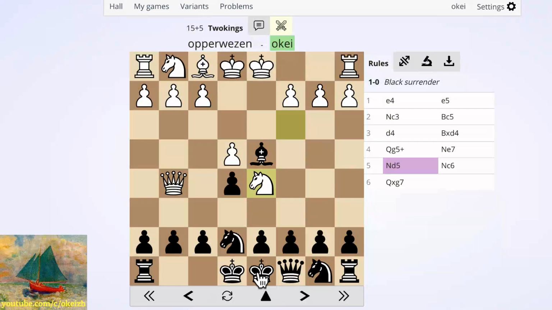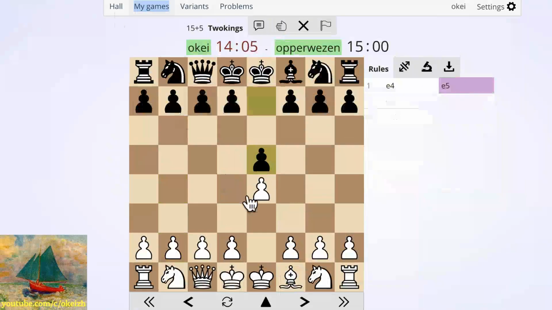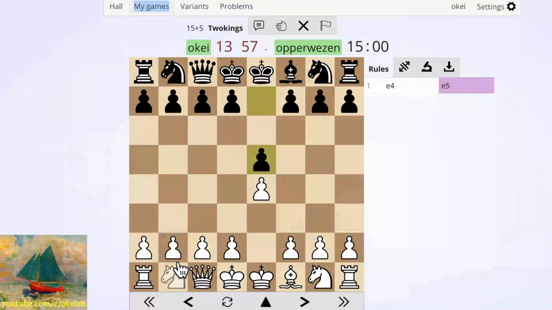And if I protect it in some way, he just grabs on g7, and he has a double threat of knight f6 and queen takes rook. So either way, it was mate. So okay, I'm going to try and learn from that. Can I do the same thing? Let me try and do the same thing on him.